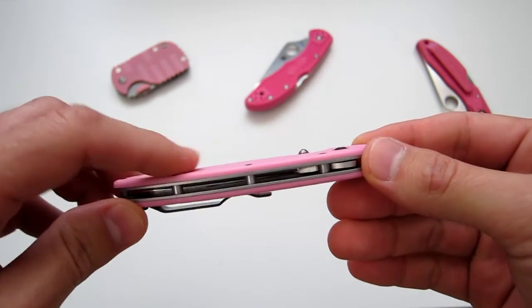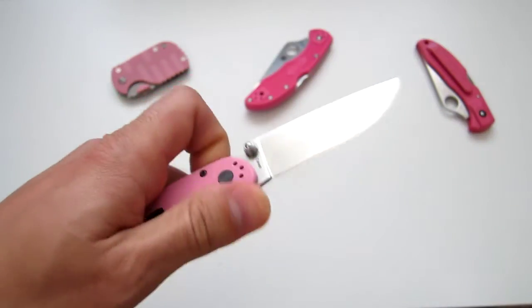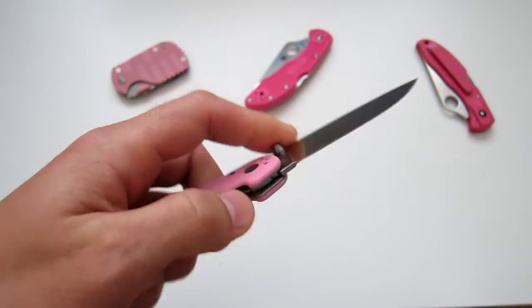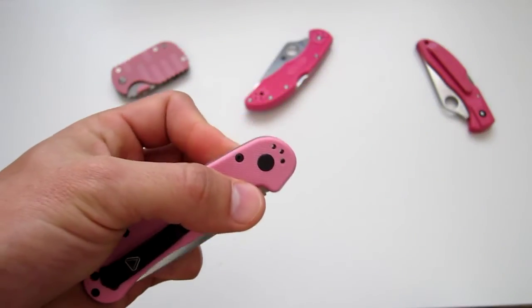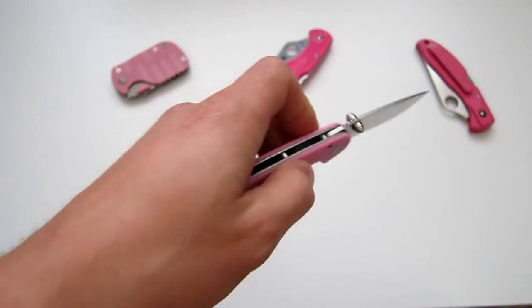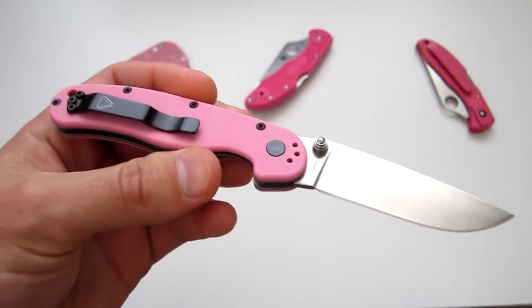It also comes with black scales with the satin finish blade or black finish blade, so just so you know, it's not only in the pink for the ladies, but actually not just for the ladies, man. I got some pink knives back here. Those are mine. Those are my girlfriend's.